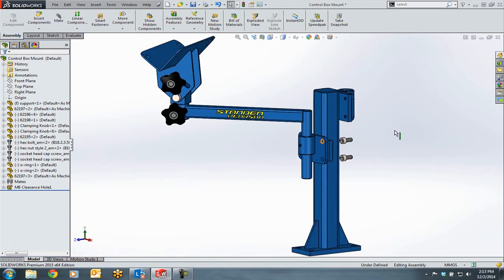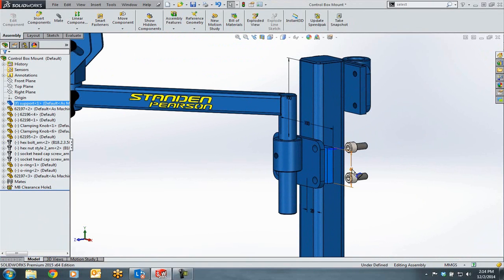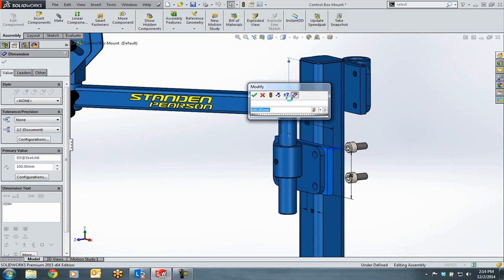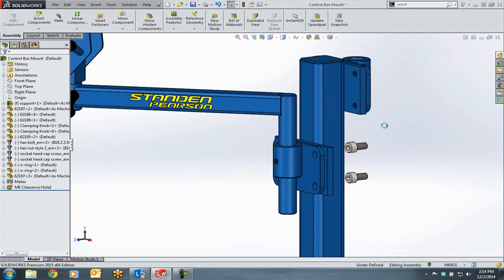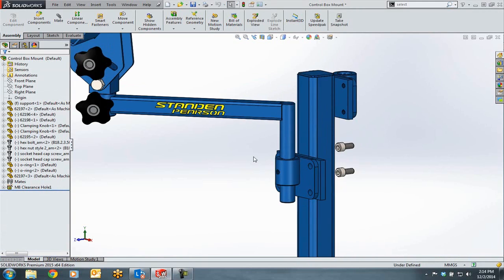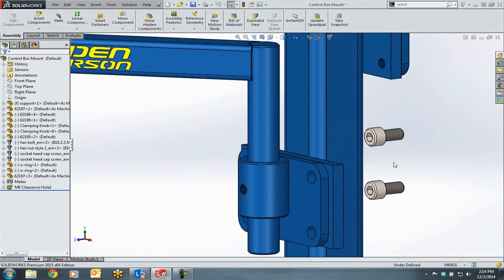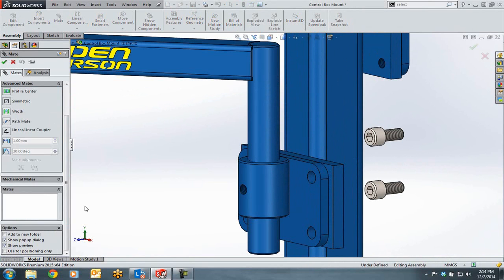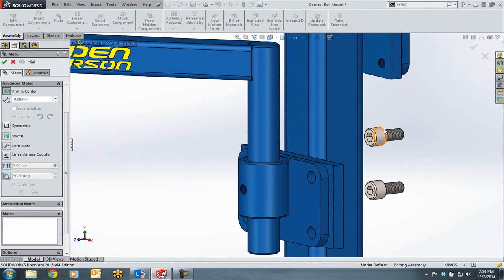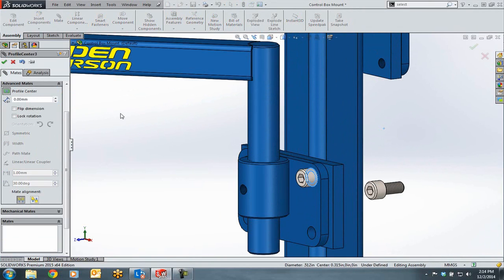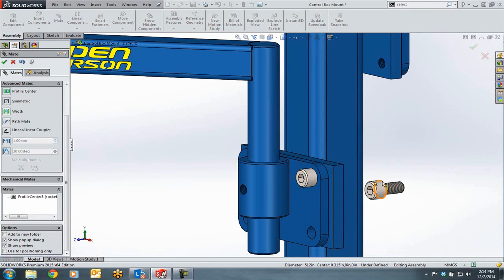Let's see what happens when we change some of our geometry. Notice how the mate resolved. We can even move this mounting plate down. You can also use the Profile Center mate to constrain fasteners. In this case, we'll use it to constrain these 2 bolts. Notice that when you're working with cylindrical parts, you can lock the rotation. This means you can fully define a fastener with only a single mate. That will surely be big in 2015.